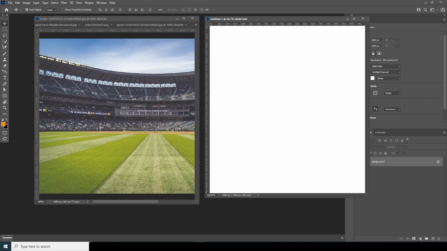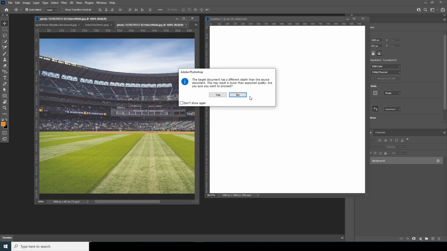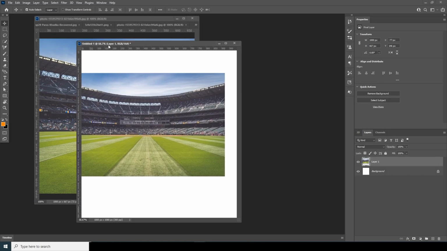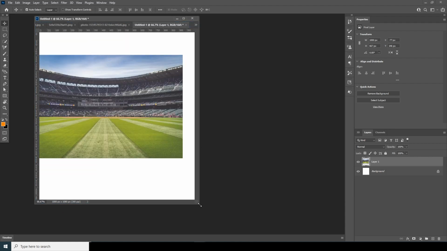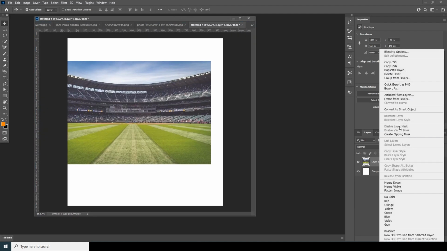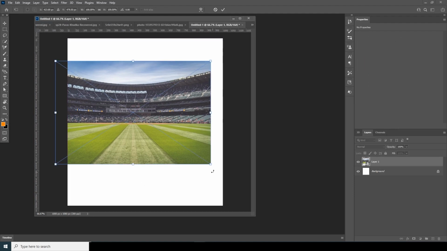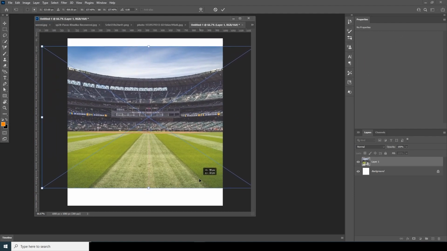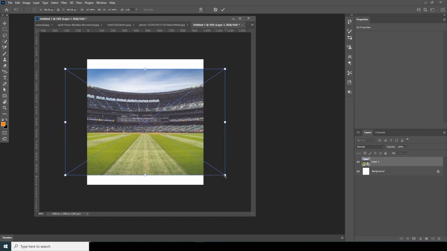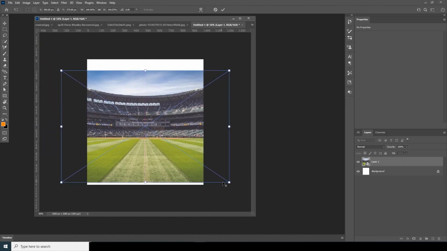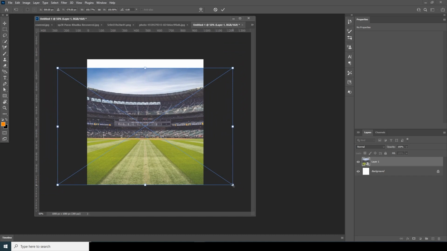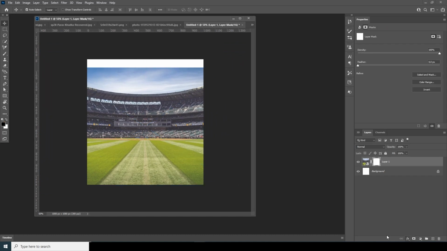And let's drag and drop our main background over here, and let's convert it as a smart object. So for that, right click, convert it as a smart object, Control T. Let's make it a little bigger. Let's keep it right over here in the center. Yep, somewhere around here. And let's create a layer mask. Go to the brush and make sure the color is black, and let's get rid of these parts.